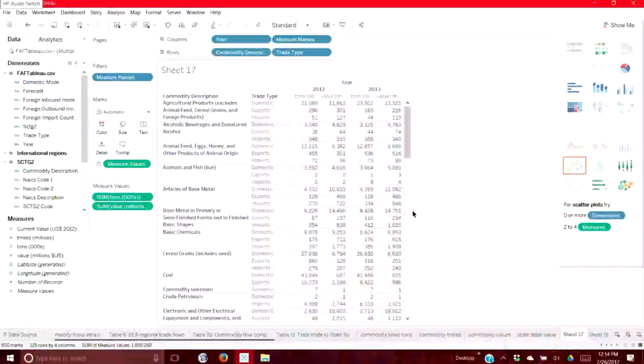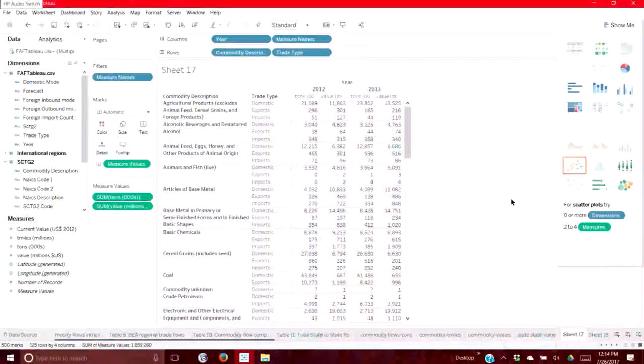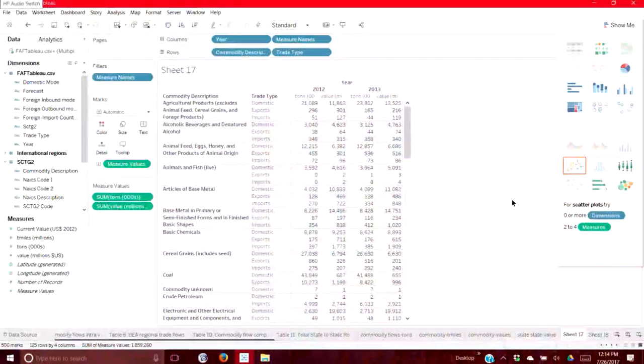Now let's get back to the original sheet 17. And does everybody have the sheet that's on the screen now? Was everyone able to duplicate the sheet? Go ahead. Okay. So basically, now what we're going to do is we're going to look at the show me. In the upper right-hand side, it says show me.